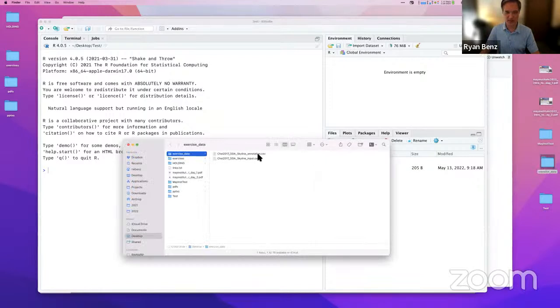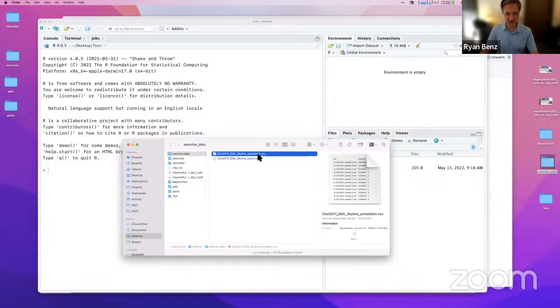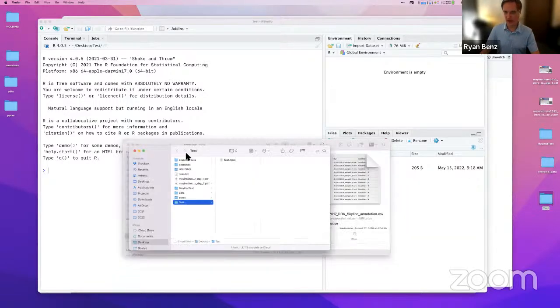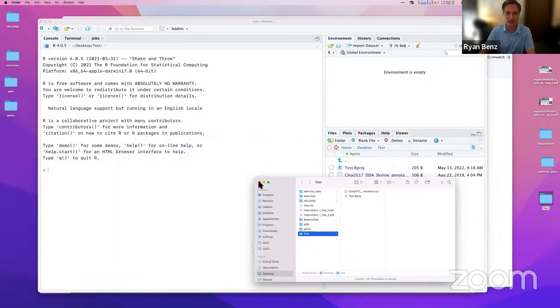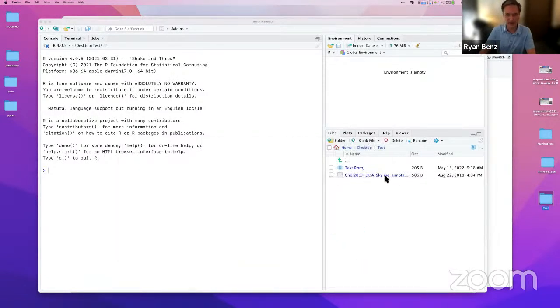I'm going to click on this file. I'm going to do a copy here, Command C. And we can even just drag it over here as well if we want, however you want to do it. But this is outside of RStudio. Nothing about RStudio here. We're literally just using the file system on our computer to get this file into our project. And if we look over here now, we can see that this file now appears in our project, which is cool.